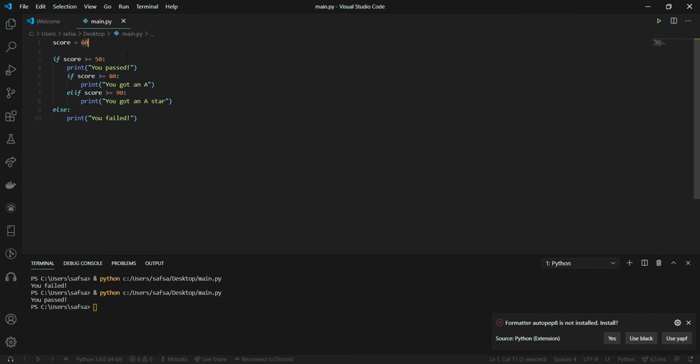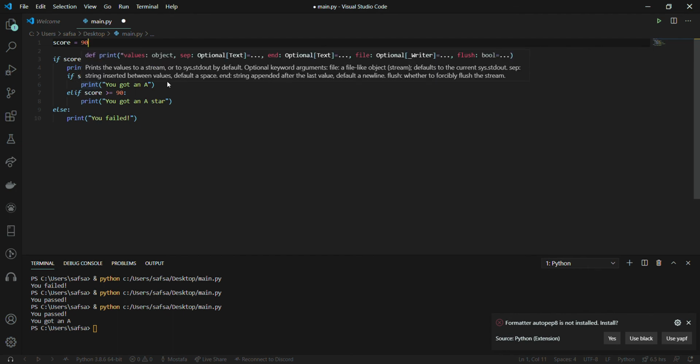How about if we write 80? Then you passed, and then you got an A. How about if we get 90? If we change this to 90, the first thing that is going to happen is that the score 90 is bigger than 80, so you got an A is going to happen.